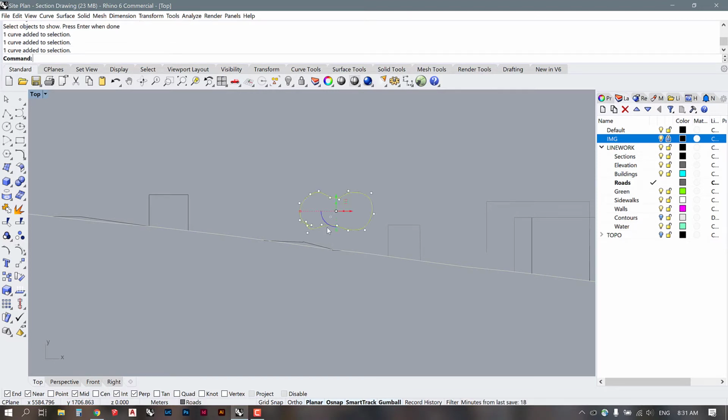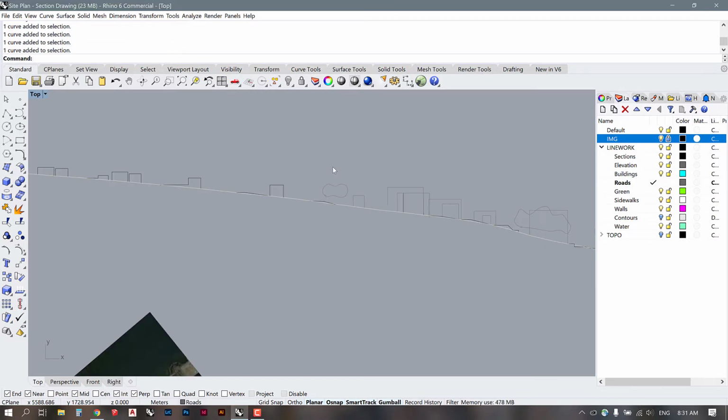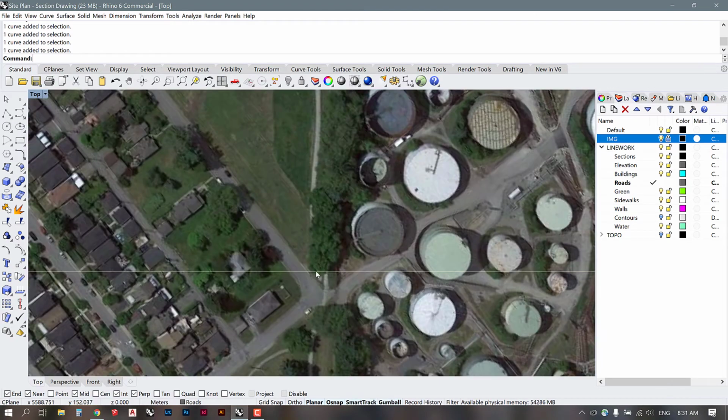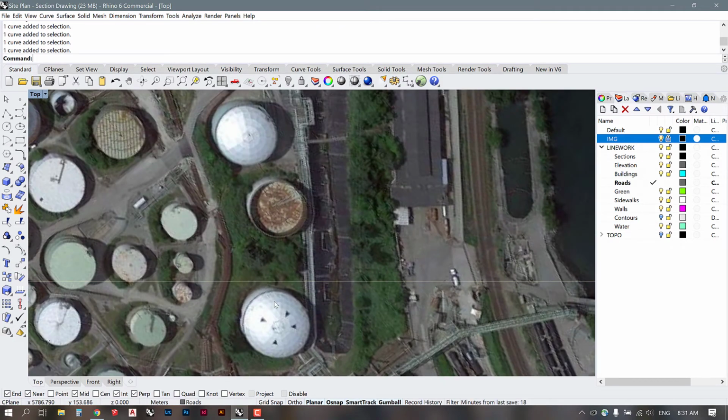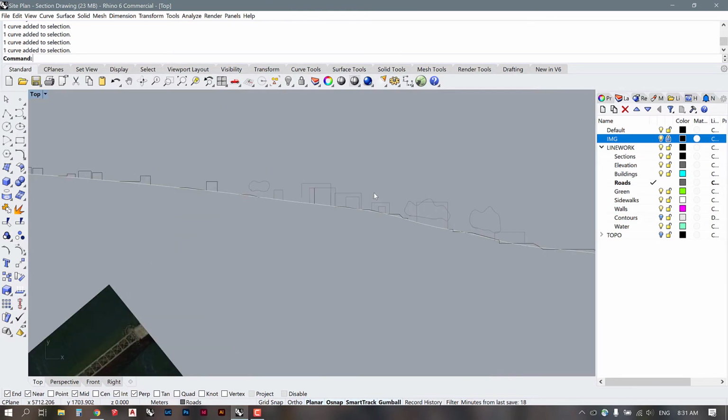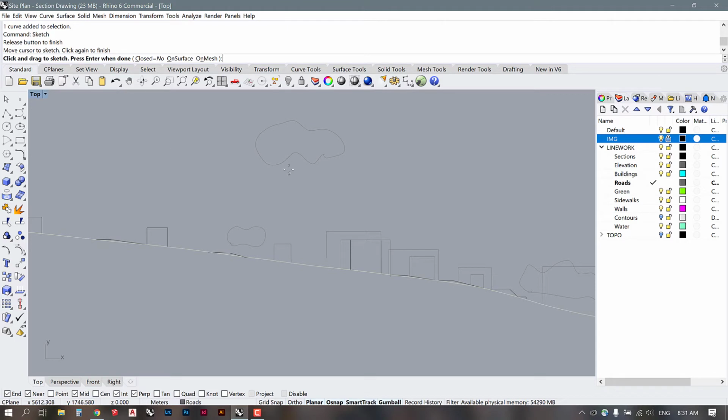Now you see these bubbles up here. These are places where I have notated that my section line crosses, for example, a treed area where you would be able to see canopy in the background. So here and here. And so instead of trying to draw in trees, I've just used a command called sketch. And this sketch command allows you to basically just click once and drag your cursor around and create a little sketch. As soon as you click, it's just going to create a closed sort of polyline, a closed spline really.